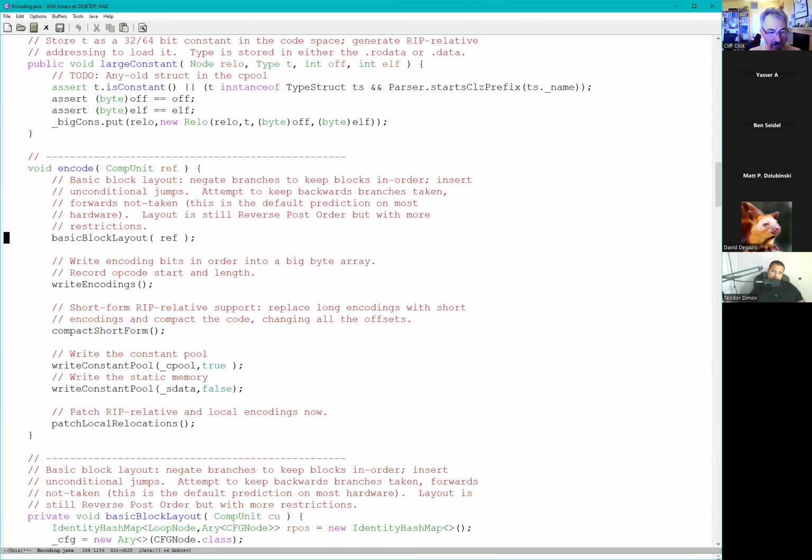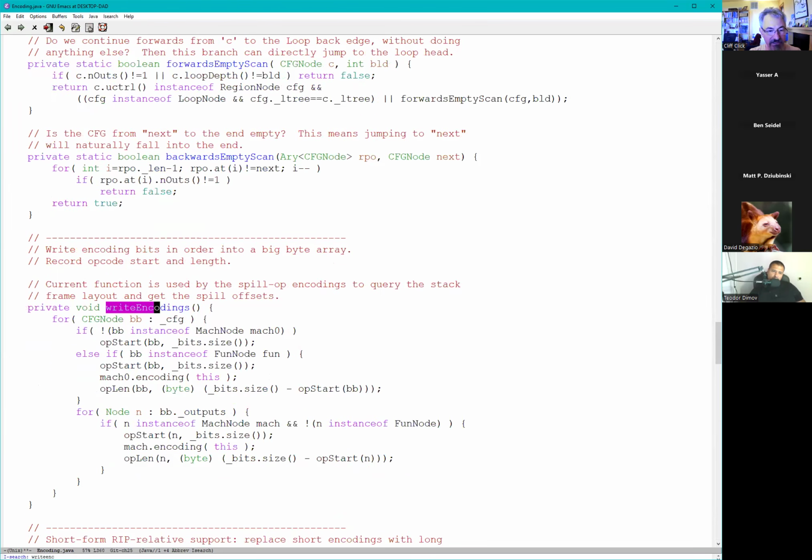This guy, write encodings. Okay, let's go look at write encodings. So write encoding says for all blocks, for all things, go for outputs, go write, which records your bit's size into the op struct, then encode it. Now get your length recorded as size minus the start of things.